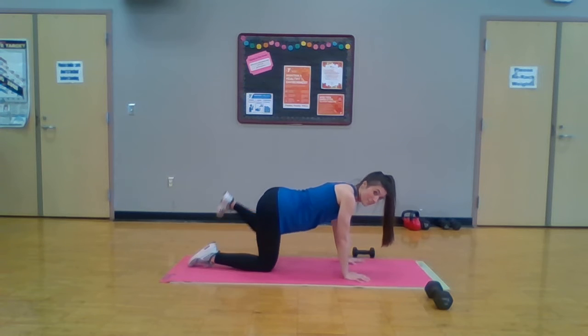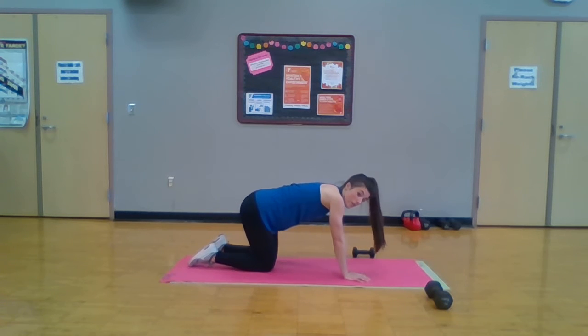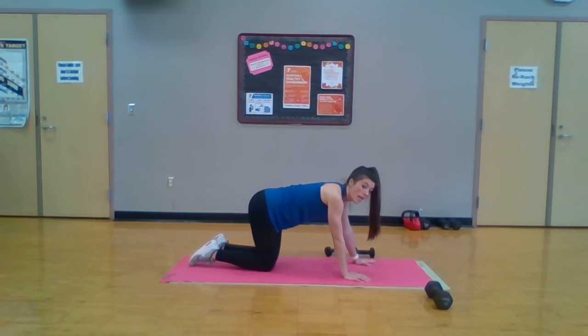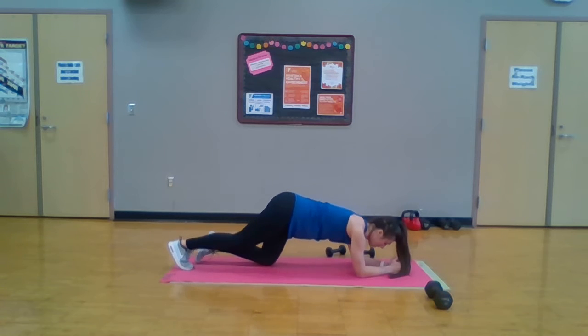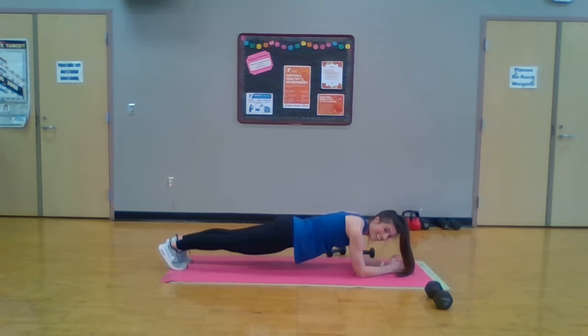You are so close. 5 seconds, and then we have a 30-second plank. Here's two. Give me one more. Remove that weight if you have it right here, you guys. Let's find that plank. 30 seconds. Hold it. So strong. So strong. We can. We can.